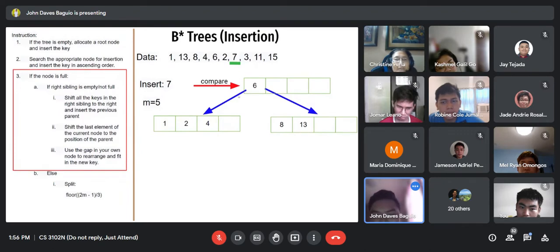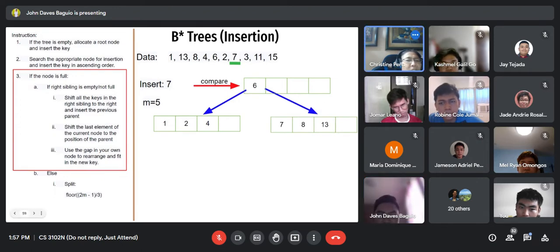Okay na. Sige. Padayon pa. So, we compare again 7 sa katong parent. So, 7, since 7 kay greater than 6 man siya, so mugyo to the right side. Dayon, sorted gihapon siya. So, ang karang right side, mahimo na sa 7, 8, 13. Okay na. So, where is the insertion of the node there?